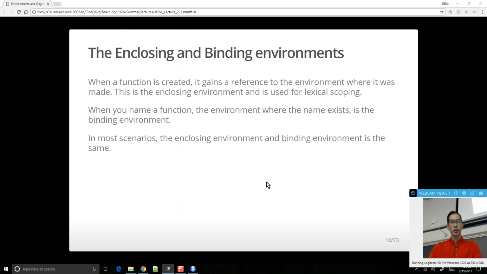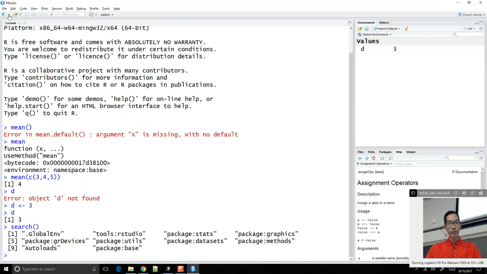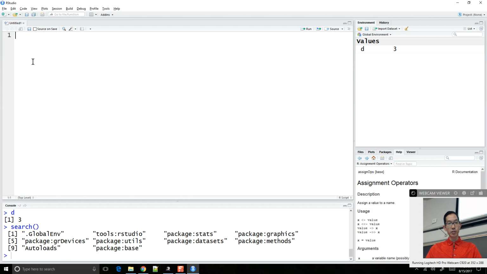So if I'm over here and I create a new script, we're going to create a function called myMean. It's a function of x, and what we're going to do is sum x and divide by the length of x, and this is what it will return.